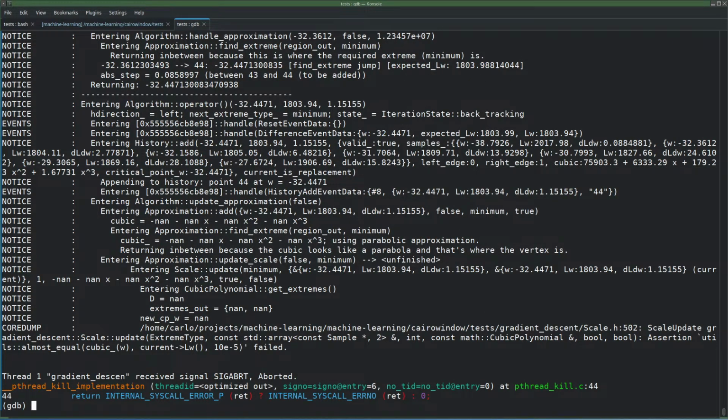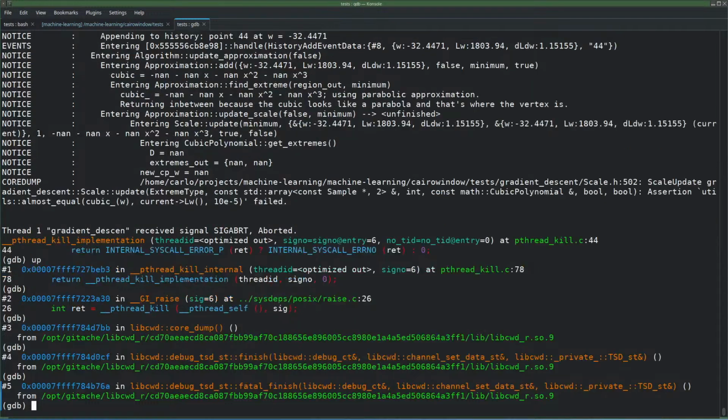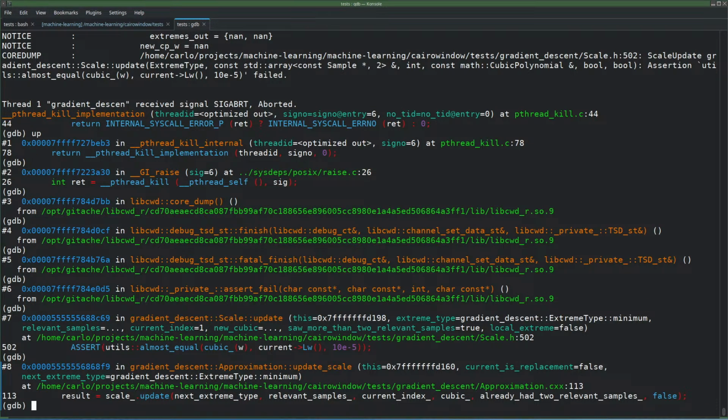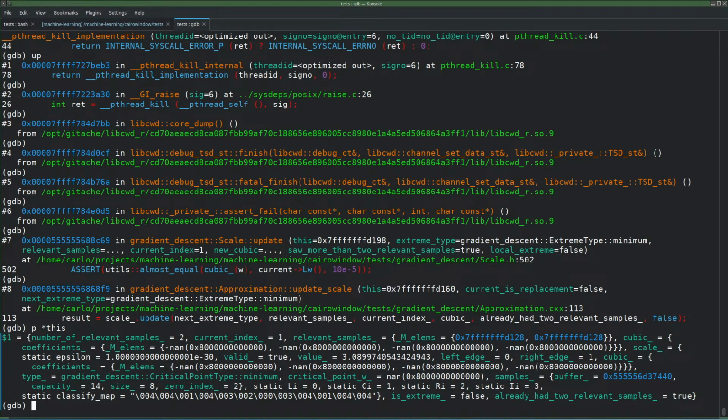Oh right, that thing. Yeah, but why does that happen? So the problem here is that the approximation uses twice the same sample.